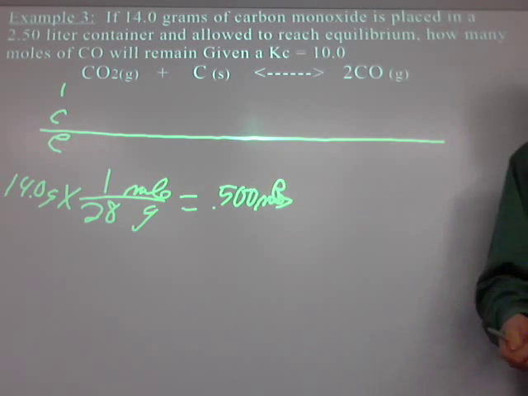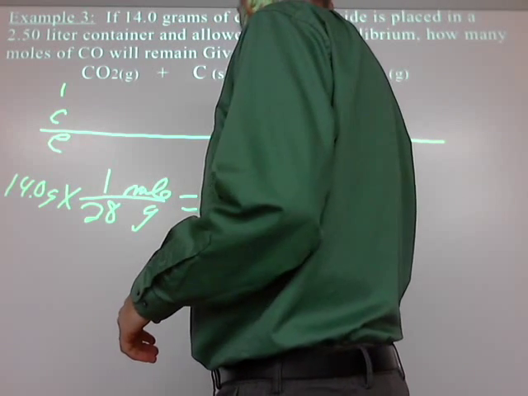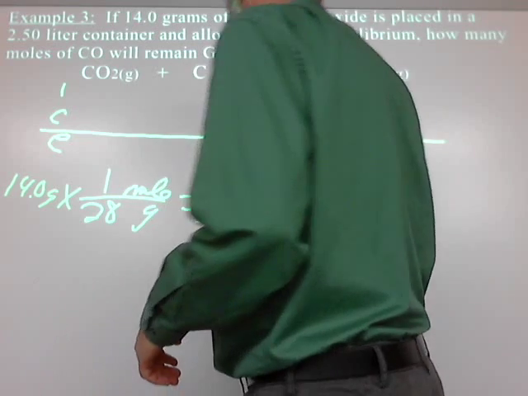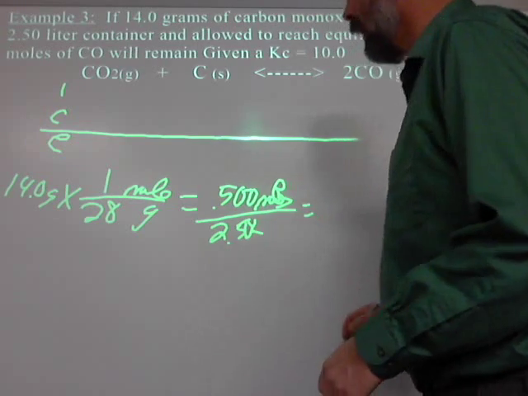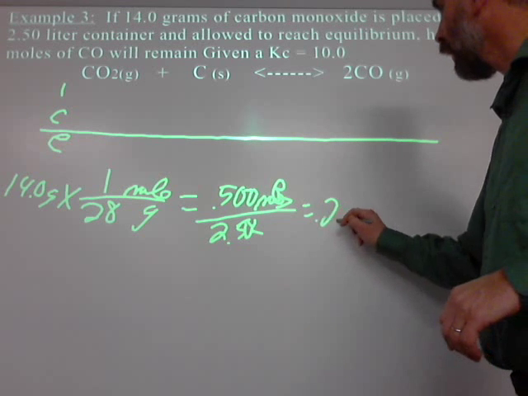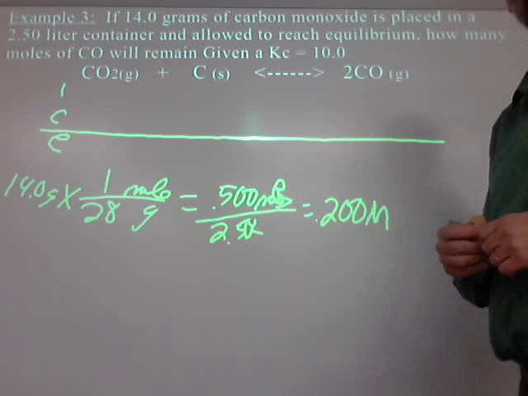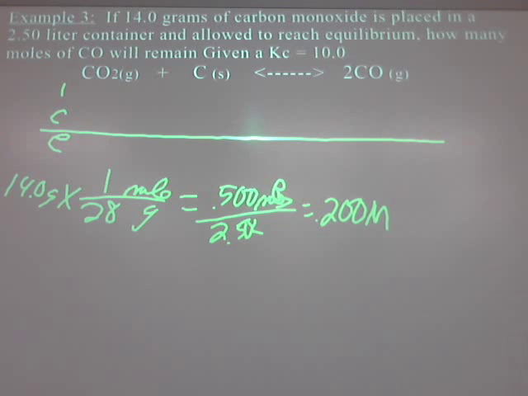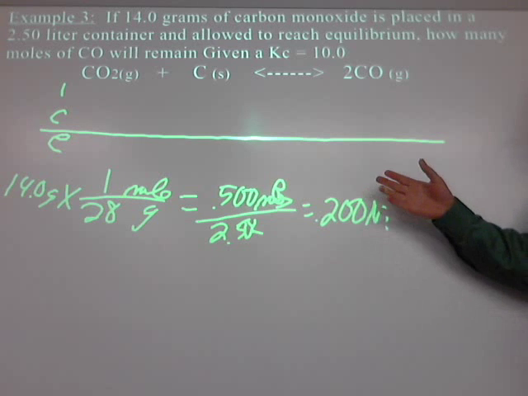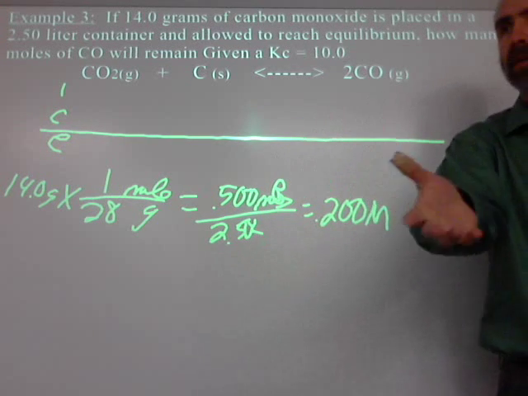However, that's moles. That's not molarity. It's a 2.5 liter container. 0.5 divided by a 2.50 liter container gives me, do that quickly, what is it? 0.2. So I kept some relatively easy numbers to use. And I know I have 0.200 molar. So there's your first problem with that. I am going to erase that, so make sure you have that copied first. Because, as you know, with the Smartboard I don't have a whole lot of room here, and I want to show it all on the TV.